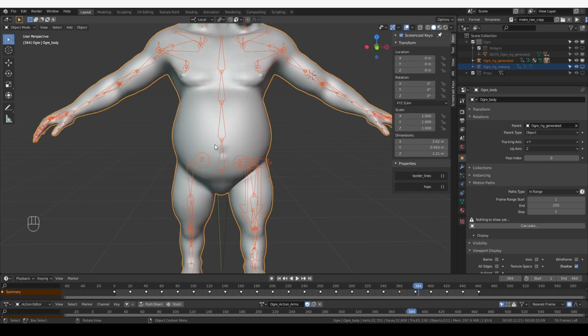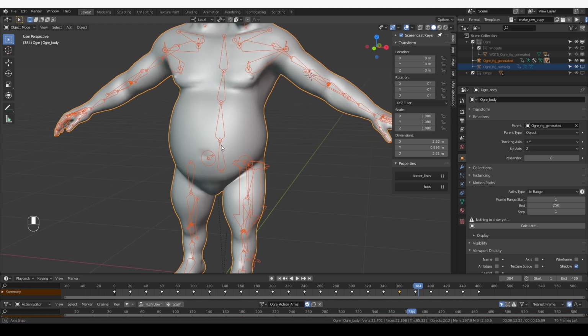I want to keep trying to solve all possible problems with additional bones, and so to solve the belly problem is not that difficult. We just need a couple of belly bones, at least two on each side and one in the middle. And we need to automate these bones so that when the character raises the leg towards the belly, these bones automatically go up.